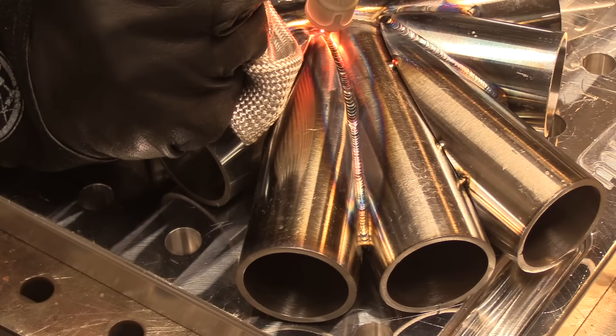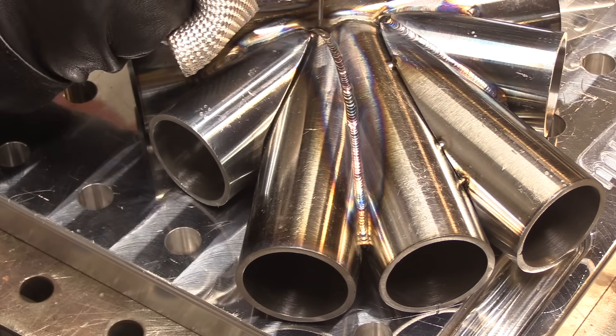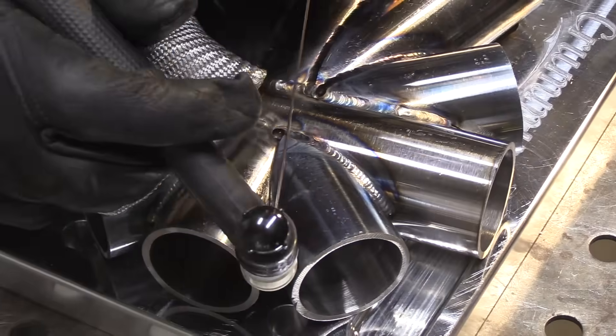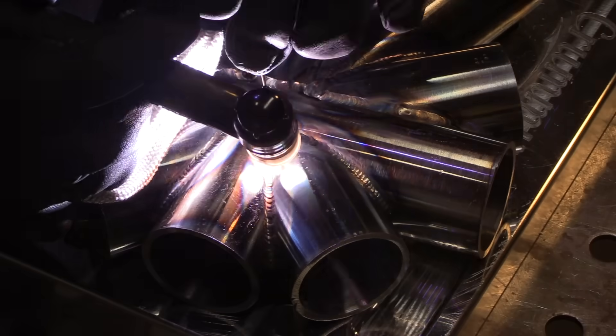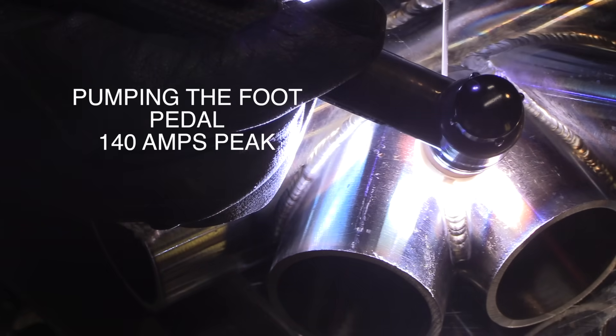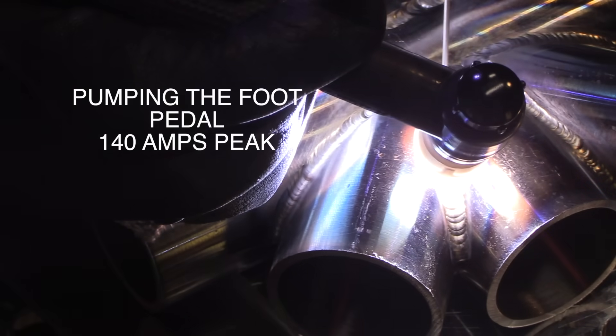A tight arc to me is roughly the diameter of the electrode or a little bit less, depending on your skill level and whether you shake a lot. If you hold too tight of an arc, you'll be cleaning electrodes all the time. If you hold too long an arc, you'll get that scenario I showed earlier with the rod blobbing up and blobbing into the puddle. I'm going to wire brush those now and let it cool for a good little while before I come back with the second pass.